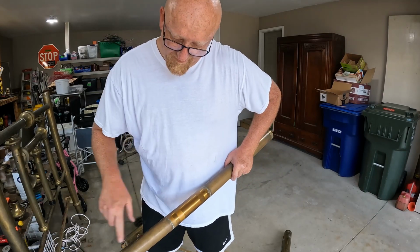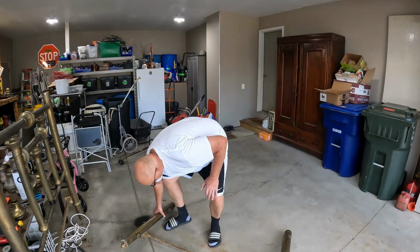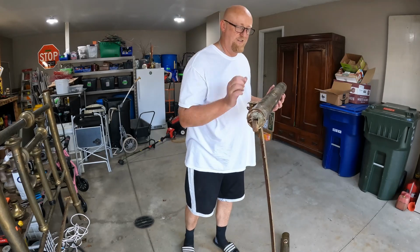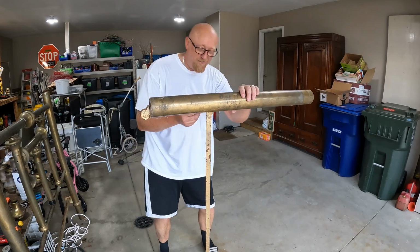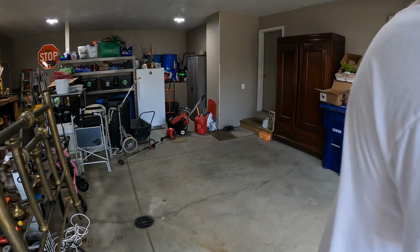Be interesting to cut this off of here and see what we get. That's a monstrosity. Big bolt in there, but I don't know how the heck to get that out. Now we'll figure it out. Put this out here for the time being.